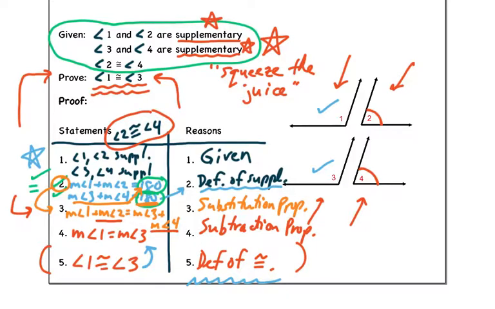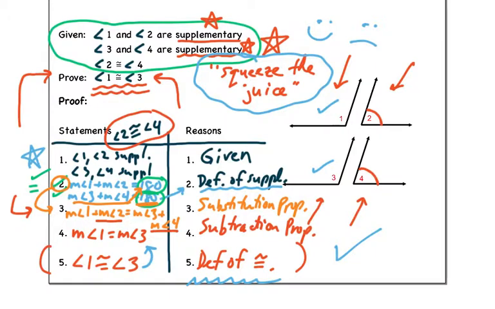So could this be a 4-step proof? Absolutely. Look what we did. We proved a theorem. Something they said must be true, and we just proved it. Look how good you are. But again, another great tip is squeezing the juice out of the givens. Use everything you can out of the givens to put some statements down. Whether you know if they're going to be right or not, you don't necessarily know, but just give it a try.